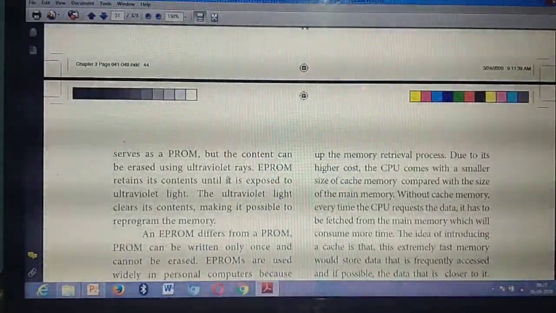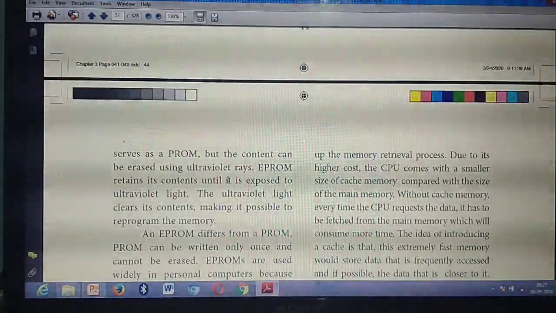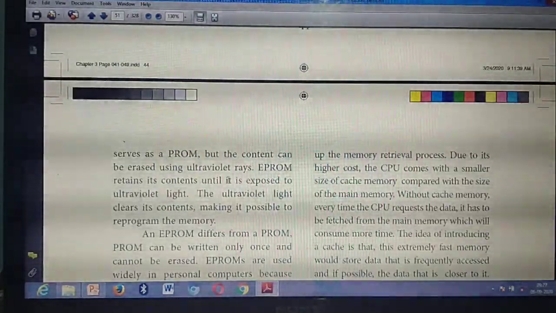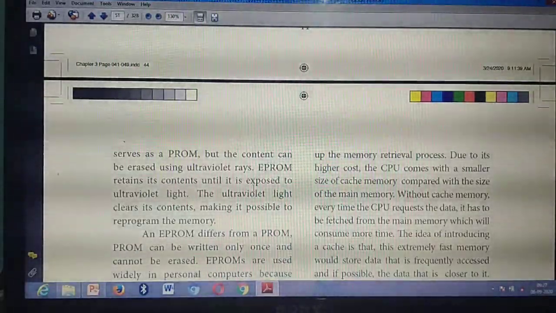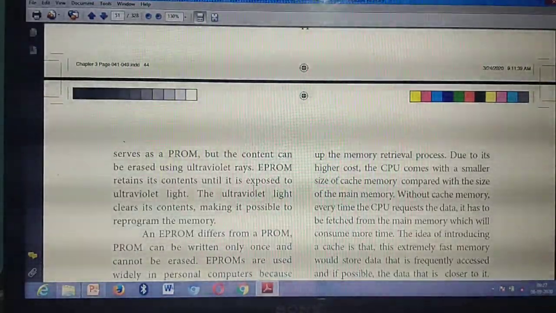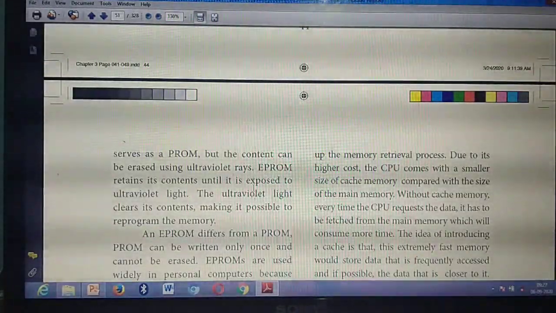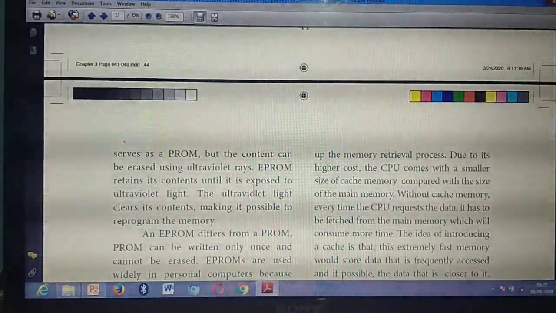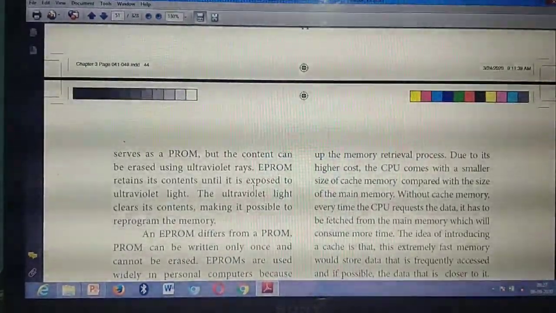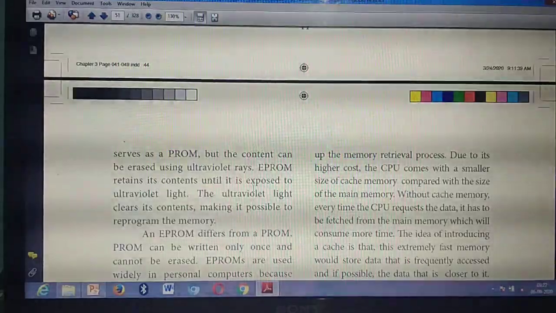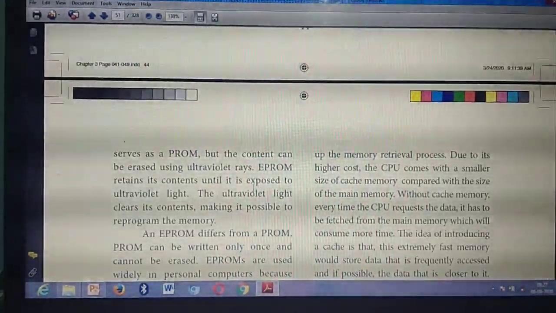So please, what are the questions I marked today? 1 mark and 2 mark. Please study these 1 mark and 2 mark questions today itself. Study and write it. Don't study the book back questions alone. Study book back questions thoroughly, and then study all the headings inside also. The remaining portions I will mark on the next class, and we can continue tomorrow. Okay. Thank you students. Thank you.